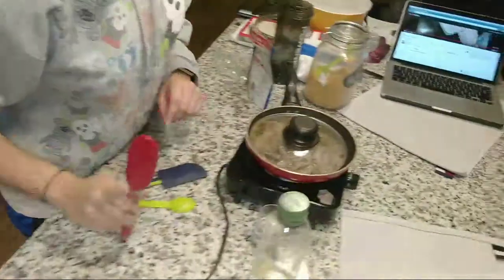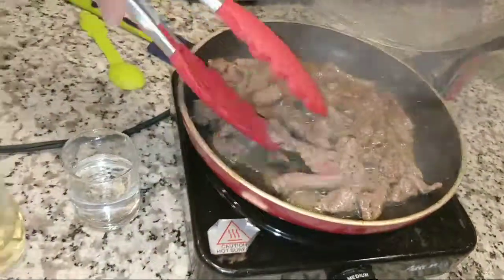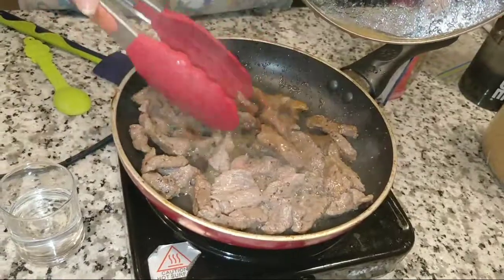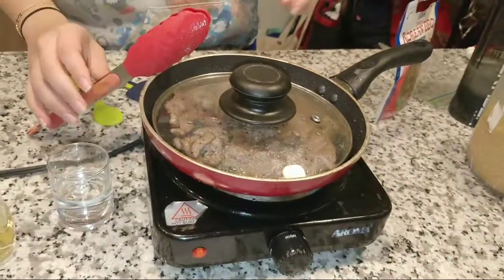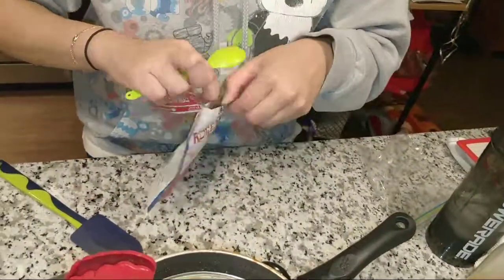By now the red meat has browned a little bit more. I'm just going to flip it over and mix it in. And I'm going to start preparing to pour the sauce.